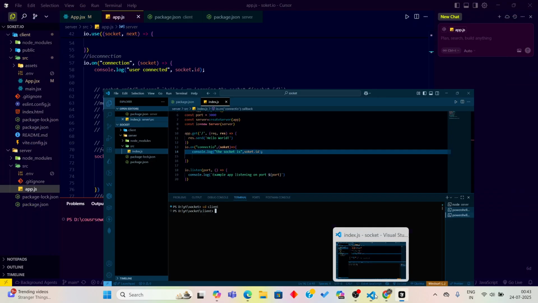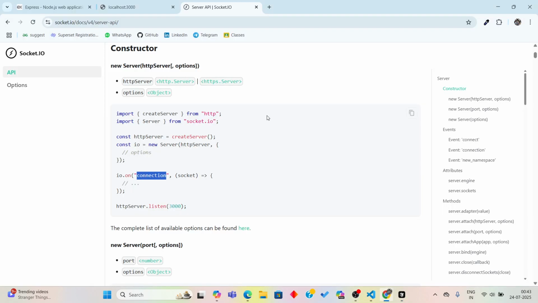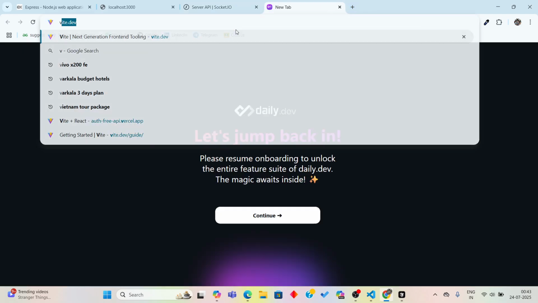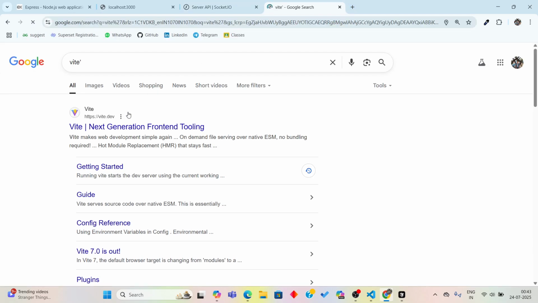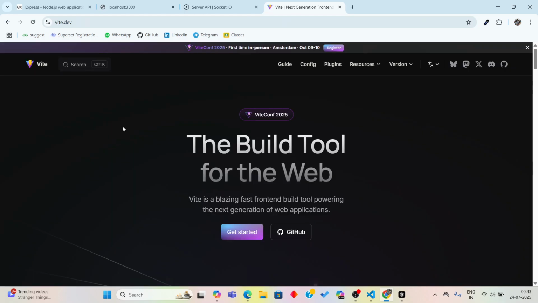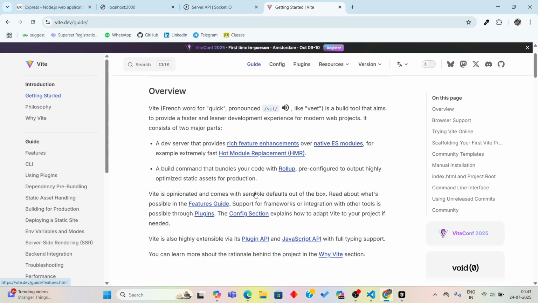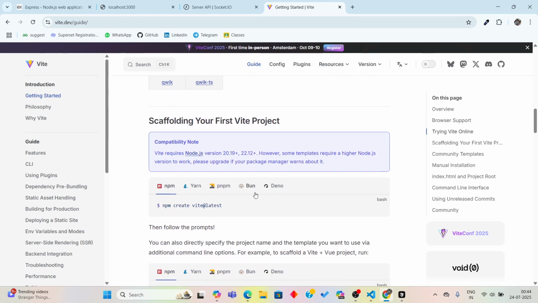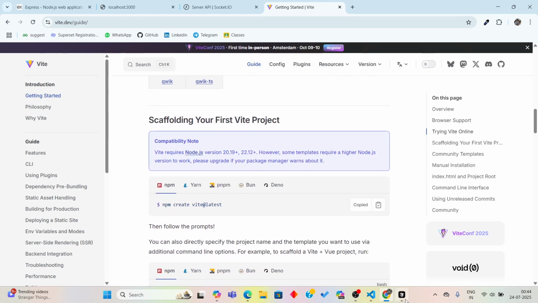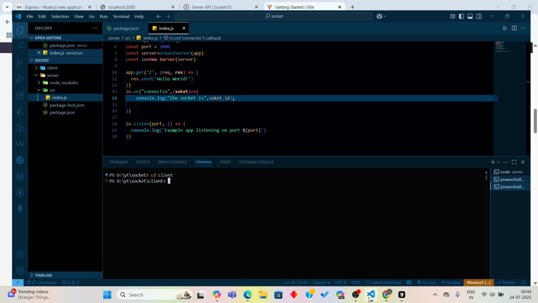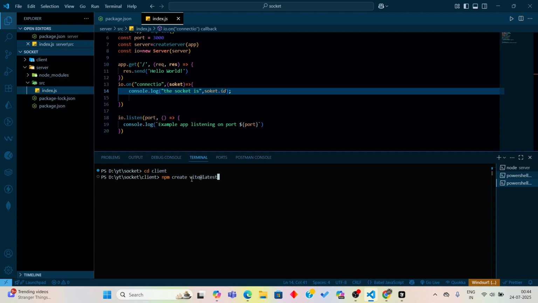If we want to work on React, just go to Vite. If my laptop is hanging, vite.dev, get started. Now scroll down and copy this npm command, and paste that.